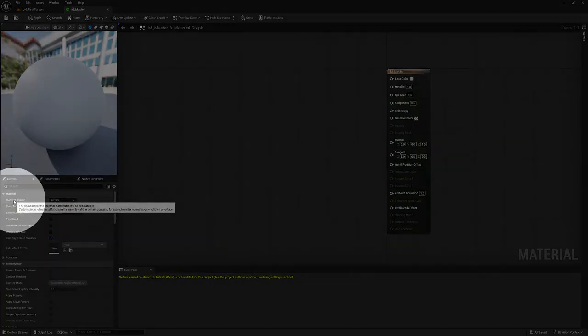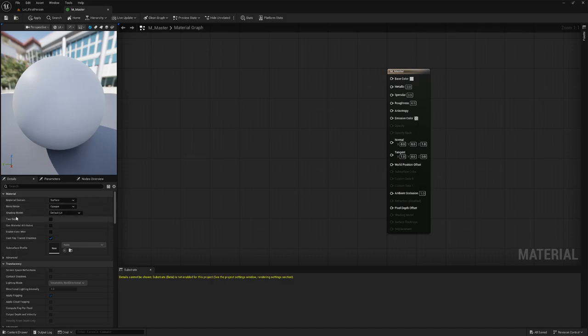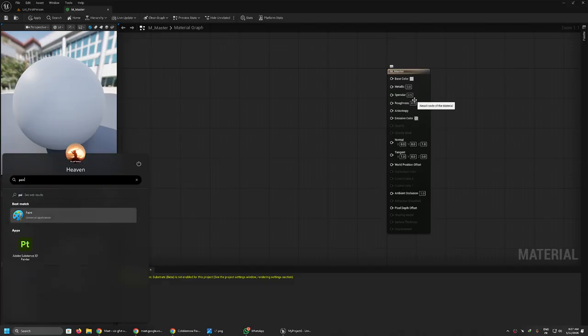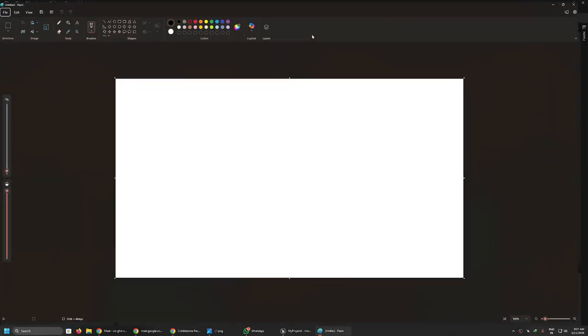So here, material domain and blend mode, shading model. We will explain all of these. So in nature, let's draw something. Go to paint, for example. So in nature, any material that we have, let's say, for example, this. There is a table. I don't have good drawing skills, so just something like that. And for example, for the wood material here, it has some physical attributes.